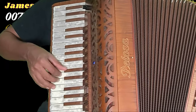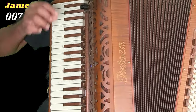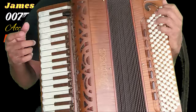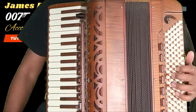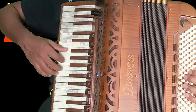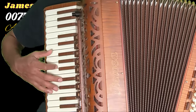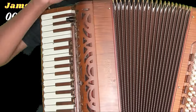So this is a lot of seconds bunched up together, which doesn't sound good at all. But with the way that we voiced it, they're not overlapping so much that it bothers you. They're spaced out in different octaves. So if you actually look at this, this is what we're playing. And you could pick that rhythm up.